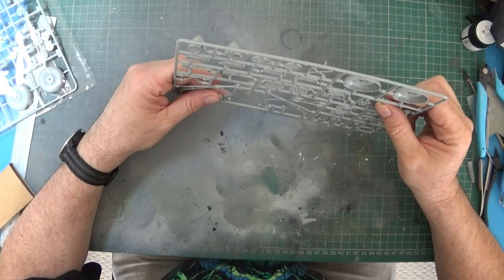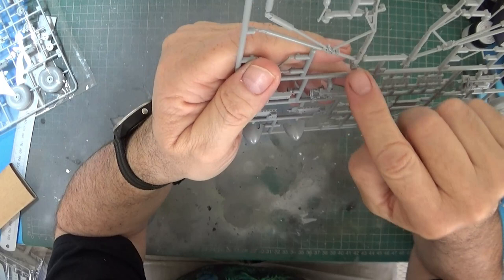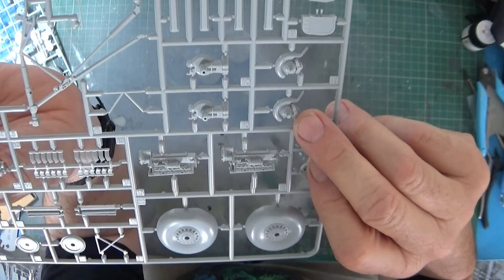No, for some reason I thought they'd managed to somehow mould the exhaust hollow ends on them. But obviously, yeah, those engines are pretty good. Considering this thing, and of course you've got the landing gear legs here, nicely detailed, they're in shot. I'll bring the wheels in, very nice. Turbochargers, superchargers, whatever they used.